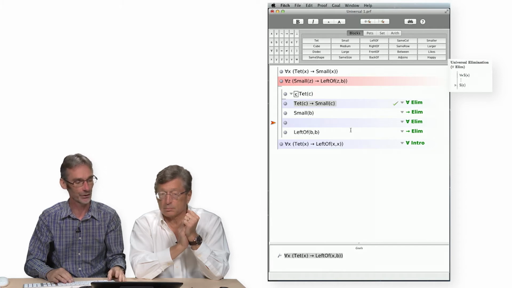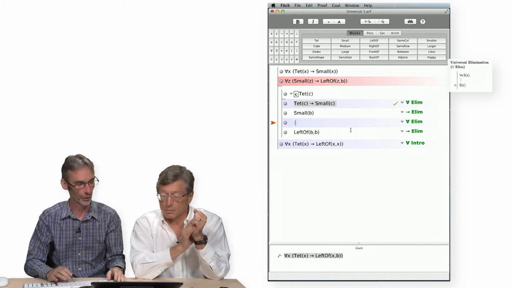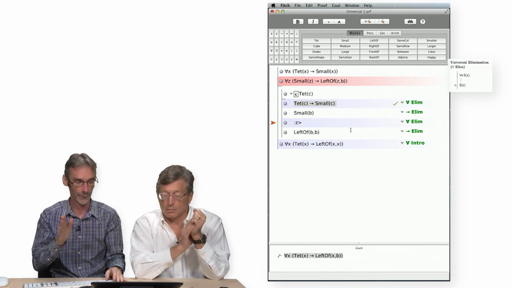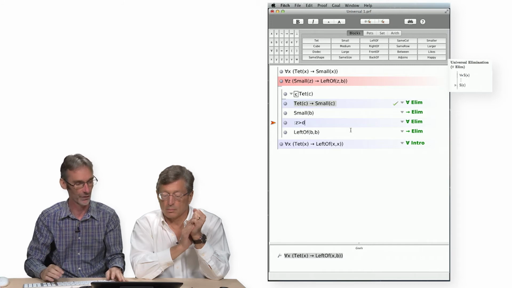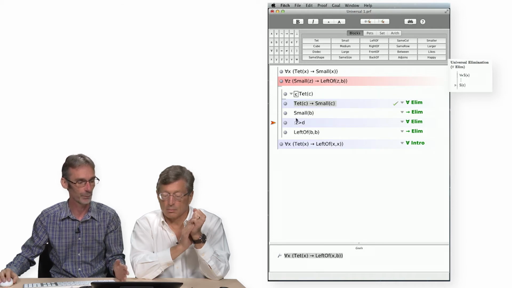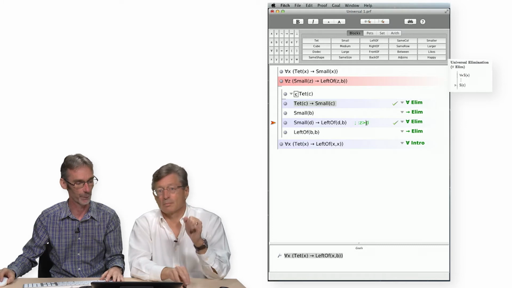A substitution is signaled by the use of a colon followed by the variable name that we want to instantiate, in this case Z, followed by an arrow, a greater than sign, which is intended to indicate we want to replace Z by something, and then this is the something that we want to replace it by, D. So this substitution here says, make me an instance of the formula that I'm citing by replacing Z with the constant symbol D. And when we check this step, lo and behold, Fitch does that for us, and it records the substitution that we used at this step.